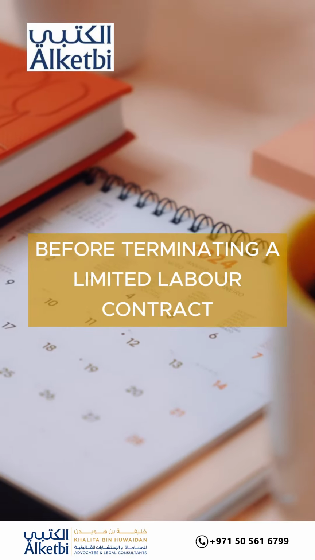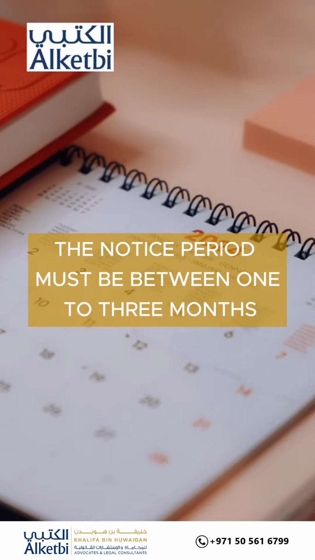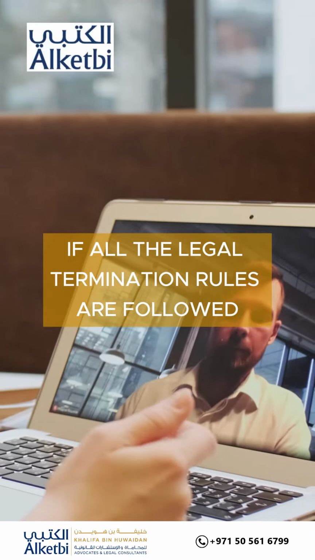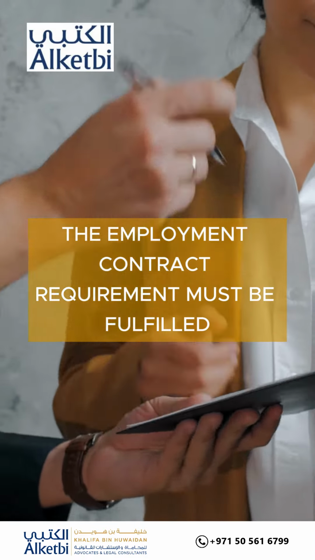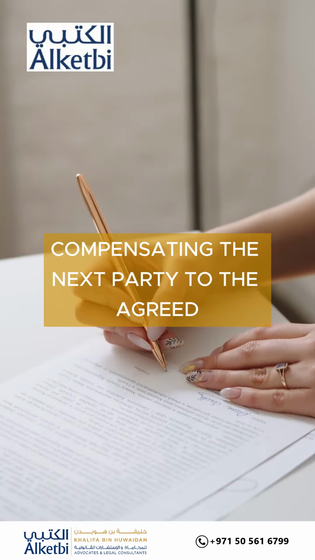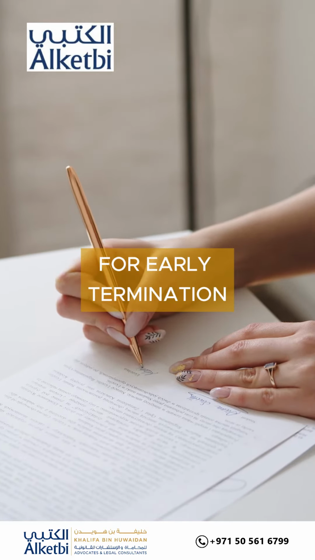Before terminating a limited labor contract, the notice period must be between 1 to 3 months. Both parties can terminate the contract if all the legal termination rules are followed. The employment contract requirements must be fulfilled during the notice period. Early termination requires compensating the other party with the fixed amount agreed in the contract.